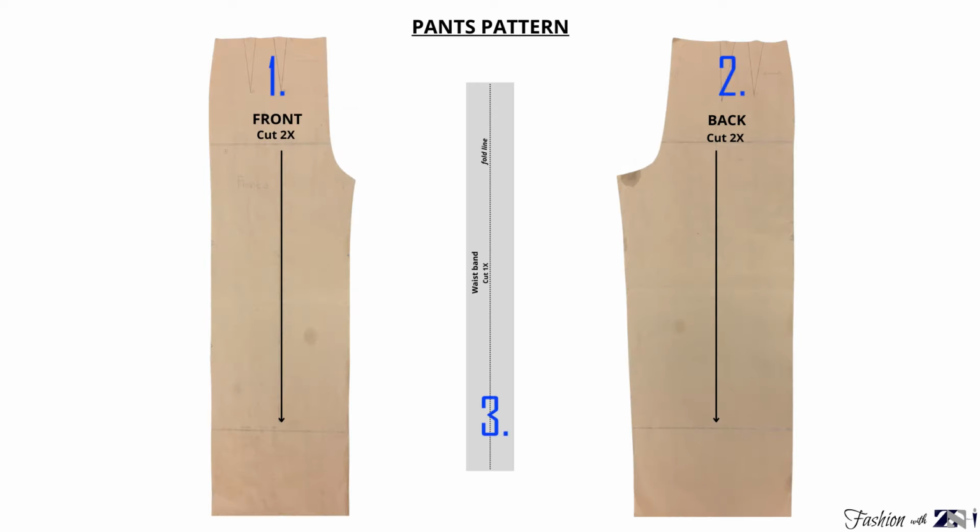The pants has 3 pattern pieces, a front piece, a back piece, and 1 piece for the waistband. Place the pieces on the wrong side of the fabric and cut out 2 front pieces, 2 back pieces, and 1 piece for the waistband.